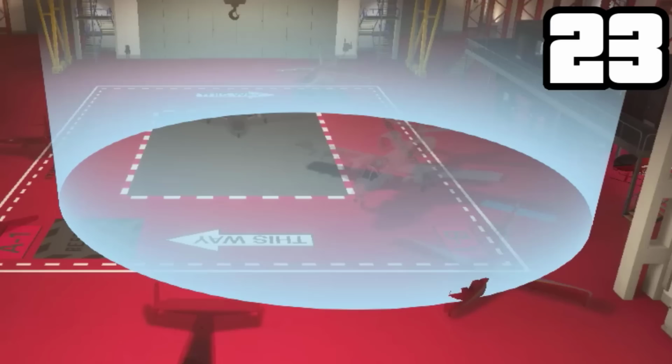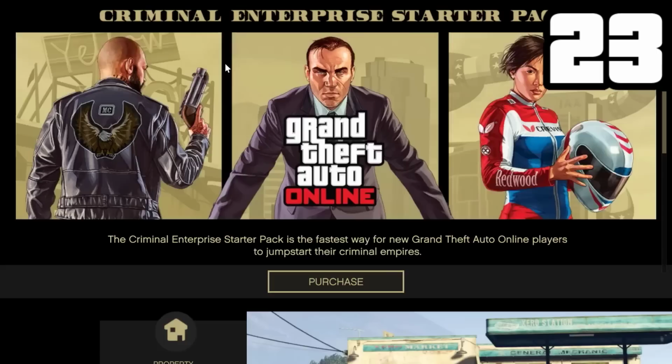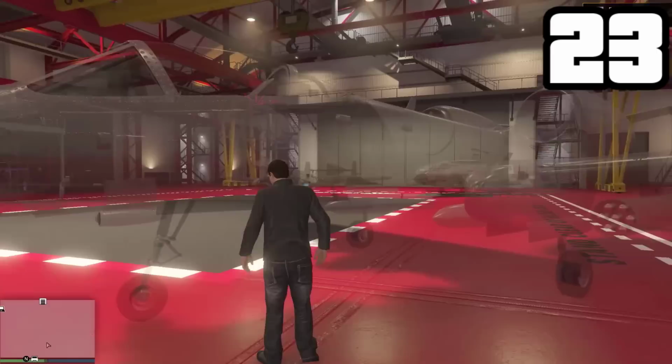It should become ghostly when you hover over it, and once in this state, you have to pause the game and then click on the Criminal Enterprise Starter Pack option. Probably the only time you'll ever use this menu option, but whatever. Wait on this screen for a few seconds. Now back out. Turn around and your aircraft should be ghost-like. You can take it out flying and it looks rather surreal, I'm not gonna lie.